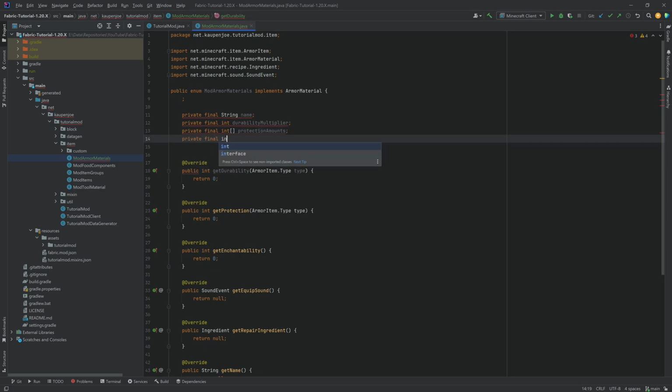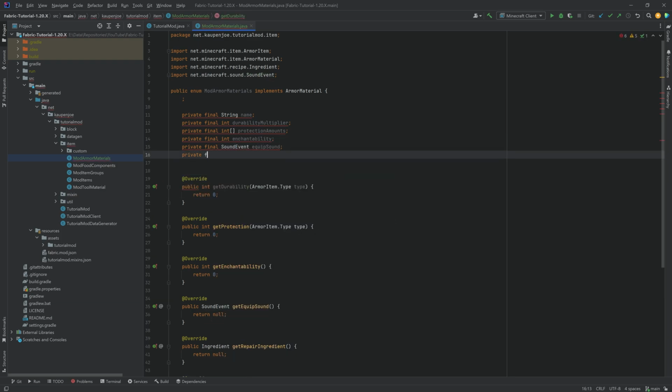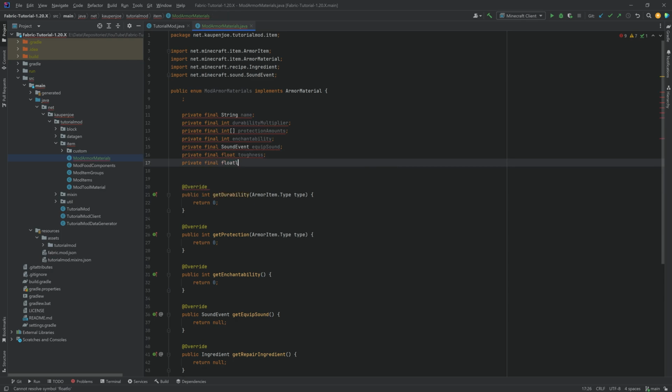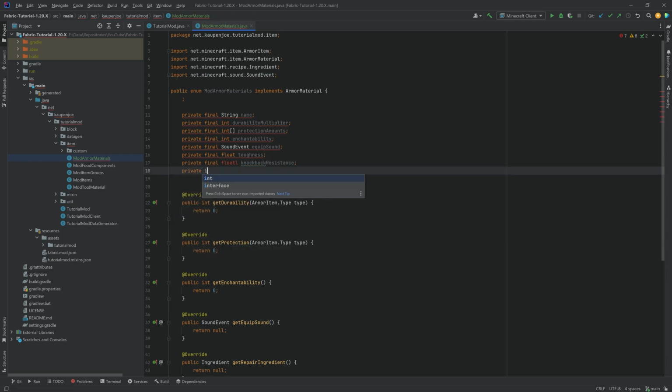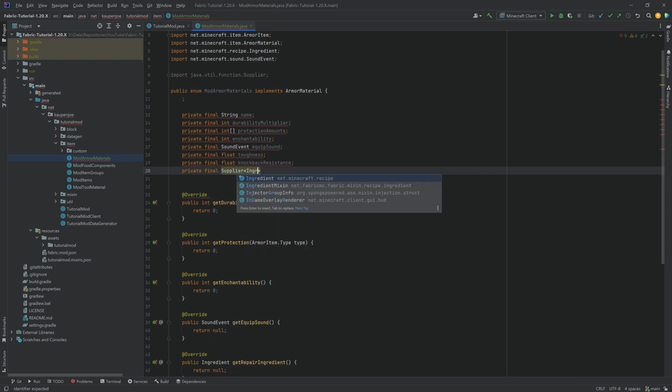We need the private final integer of enchantability once again, the private final SoundEvent called equipSound, the private final float toughness, and a private final float of knockbackResistance. And last but certainly not least is the private final Supplier of type Ingredient, and that is going to be the repairIngredient.